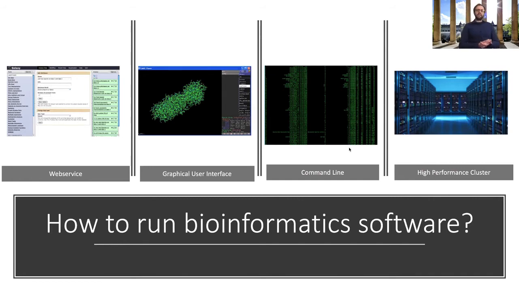And the good thing about this is it's a much more efficient way of running your program. You can run many jobs in parallel, and you can also very easily run it on a computer cluster. So if you want to scale your analysis to large amounts of data, then you can run it on a computer cluster. Now, the computer cluster and the web service are related because a web service is often just a front end to a computer cluster. I'll go into that when I talk to you about web services.